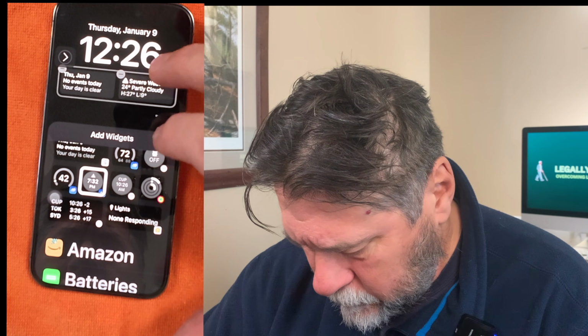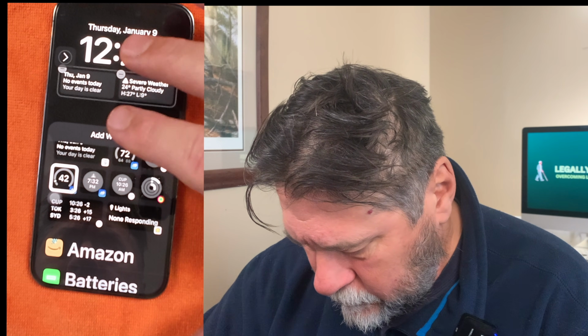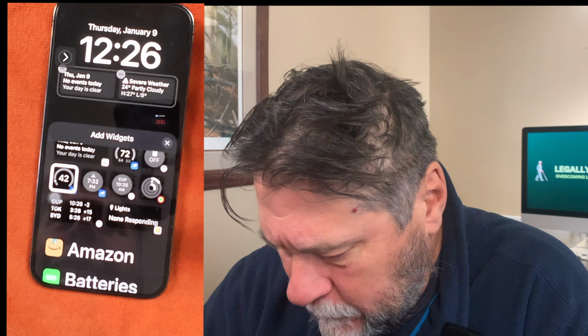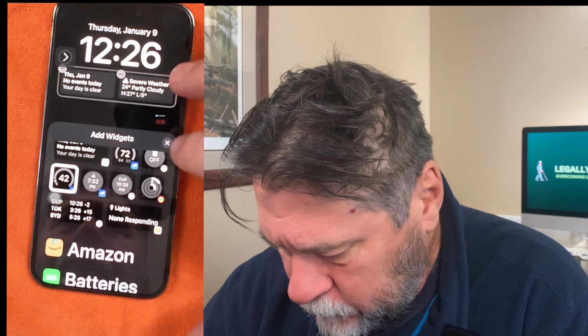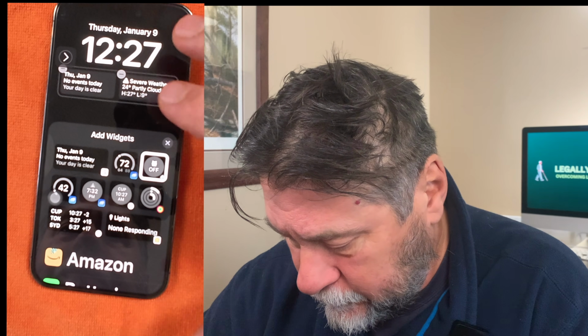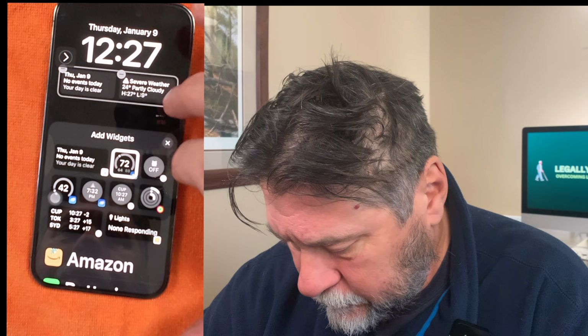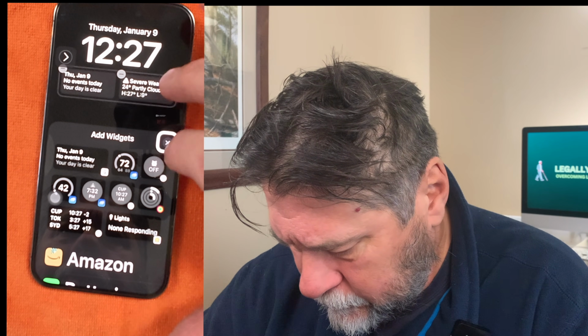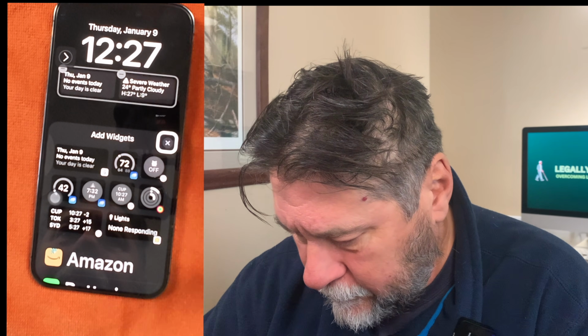Weather, sunrise and sunset. Widget description. Weather. Air quality. See the current air quality index for your location. Available in some countries and regions. Widget, circular, button. So it seems like there's quite a few different widgets here we can select to put on the lock screen if we want to. Clock. Next alarm. Weather. Temperature. Calendar. Next. Close, button. So I'm going to close that.